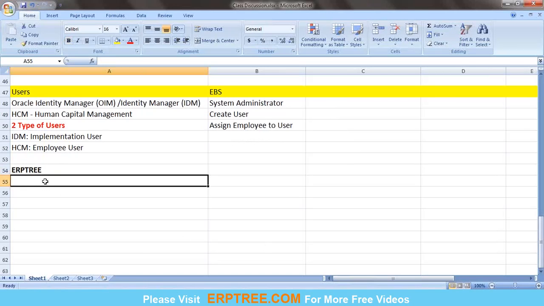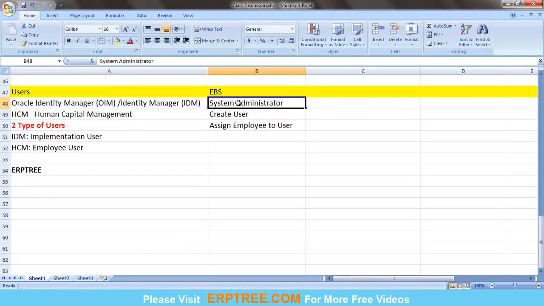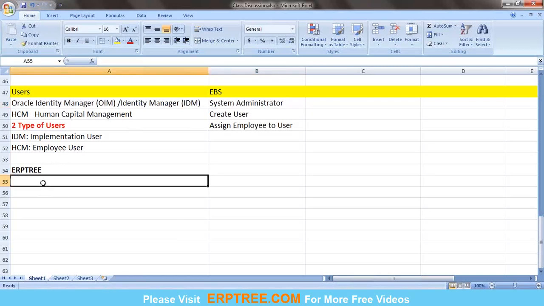In EBS, for the user we will assign the system administrator responsibility. In Fusion, for the user we will give the job role called application implementation consultant.